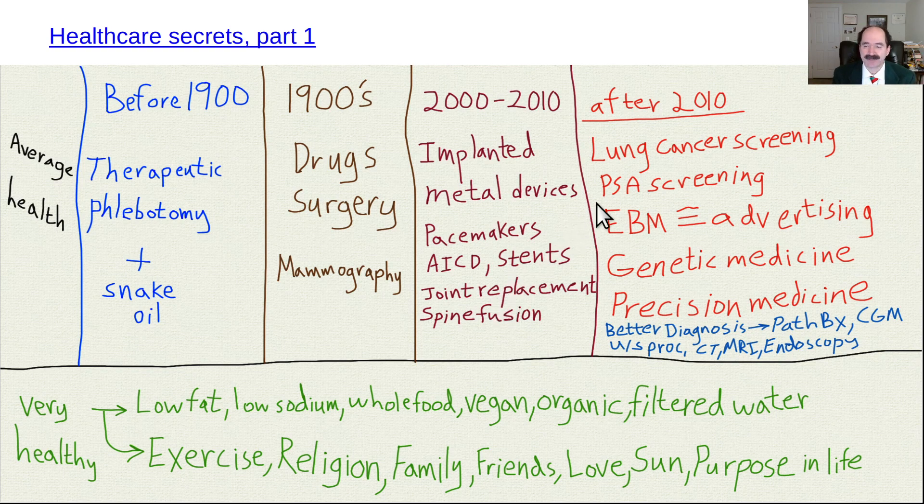After 2010, we see even more screening. The average person thinks, well, I've got to be proactive about my health. I'll just give you a piece of advice: the smart move is not to get screened. Some people will benefit from screening, but what I'm trying to say is the smart move is to lower your pretest probability — lower your risk. Because if you lower your risk, you probably don't even need to be screened.